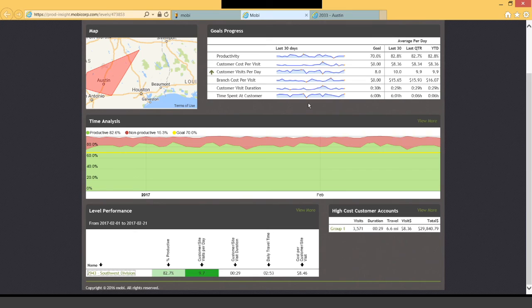And by the way, the productive time is defined by you as the end customer. Some people, because they do have to make stops at depots, for example, to pick up equipment before they can go to the next customer, that stop would be considered productive, whereas in other cases, the technician would have all the inventory on their vehicle already, and so they would be expected to go from one customer to the next customer. So that's the main overarching visual that we have put in here.